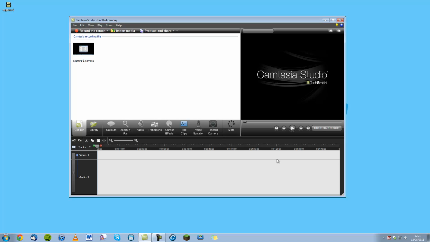At the top right, where it says Camtasia Studio, TechSmith, this is where your video will be played back. If you're editing a video and you want to see what you're editing, it will be played up at the top right. This here, at the top left, is what is referred to as a clip bin.